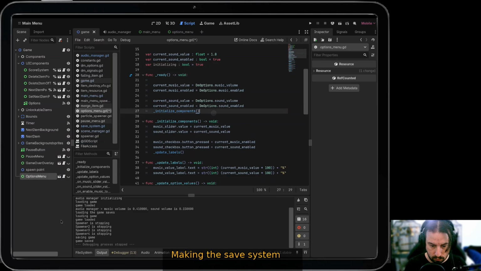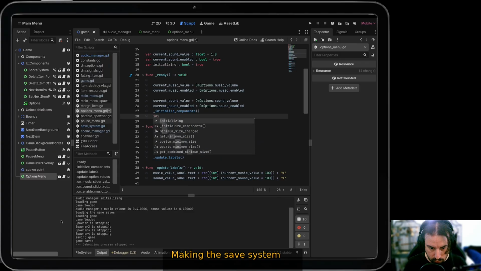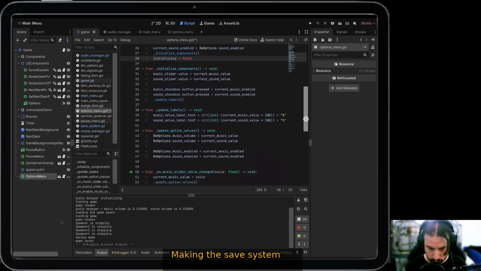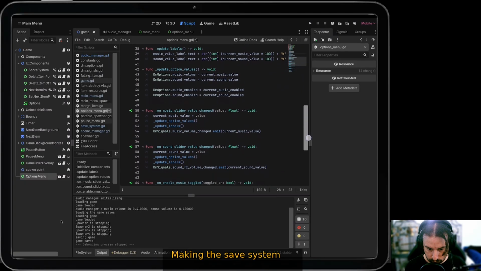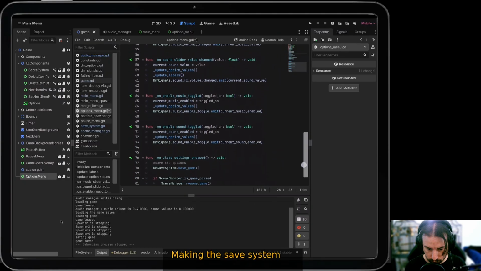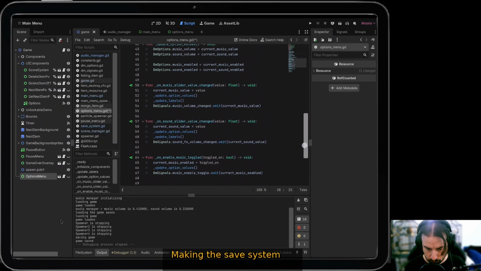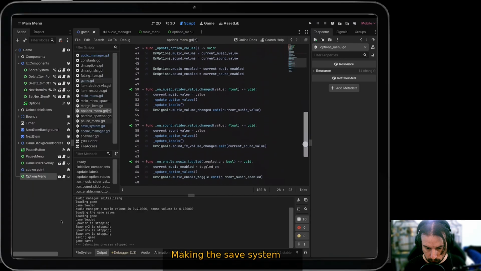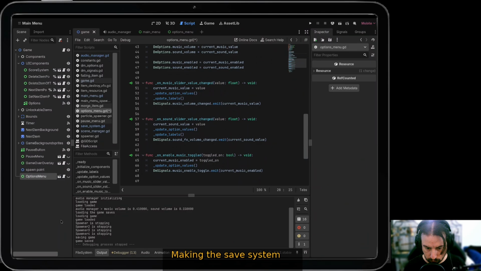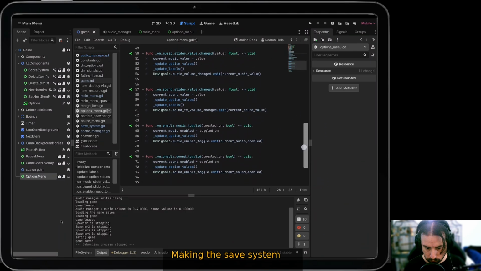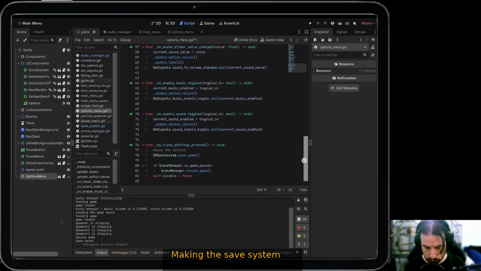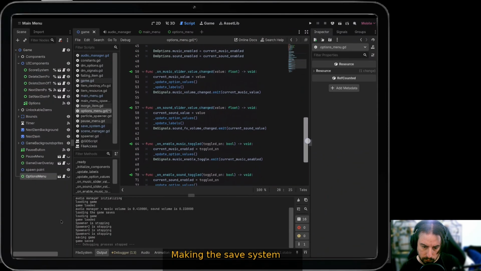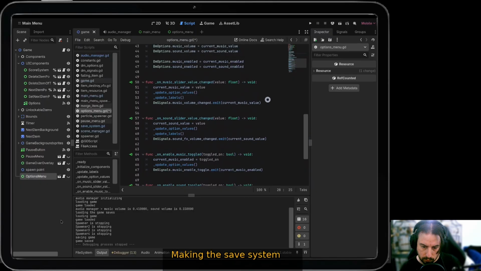And then we use initializing equals false. So this.